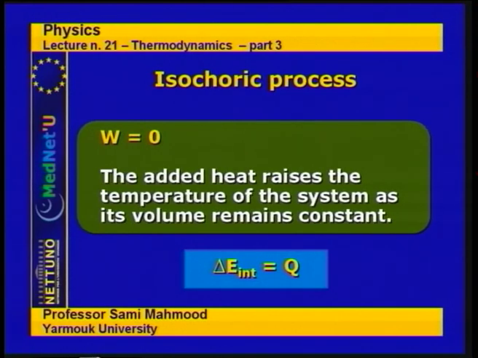And this relation is a relation between the internal energy and heat absorbed. An example of this process is the heat added to a gas that is contained in a constant volume container. In this case, when we heat up the system, heat is added and the internal energy rises while the volume of the system remains constant.